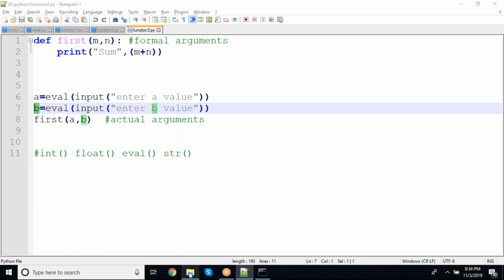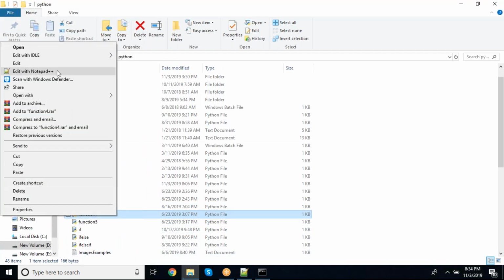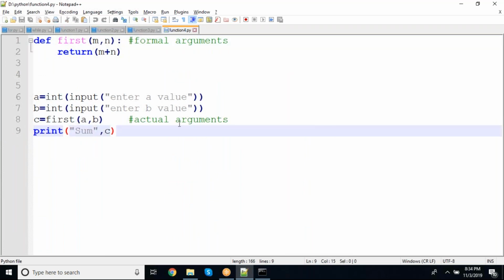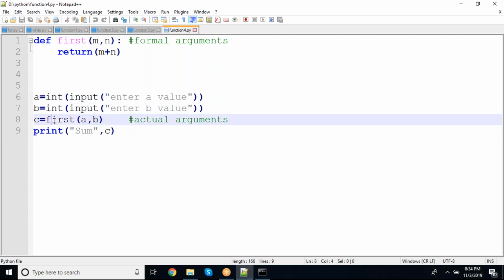Now, let me show you how that looks. See here. As usual, like our previous program, I am taking the first input, storing into A, second input, storing into B. I am calling the function with A and B as arguments.